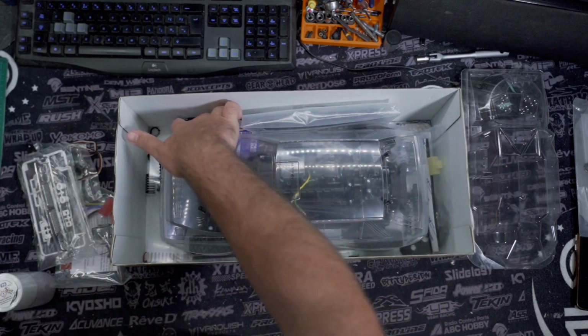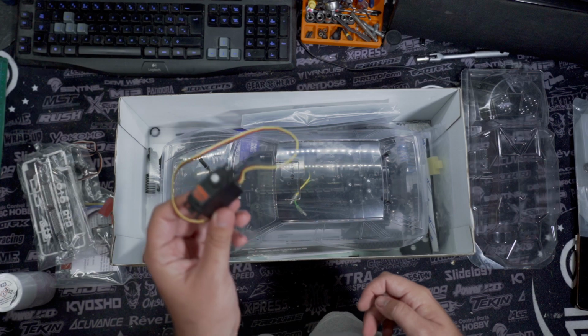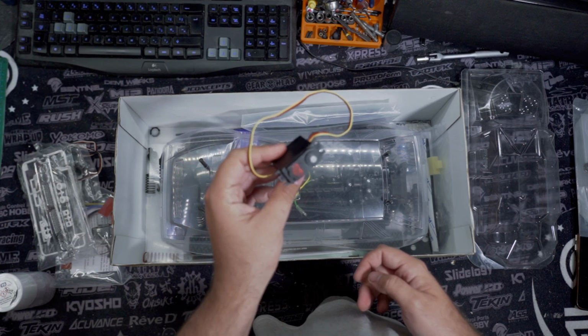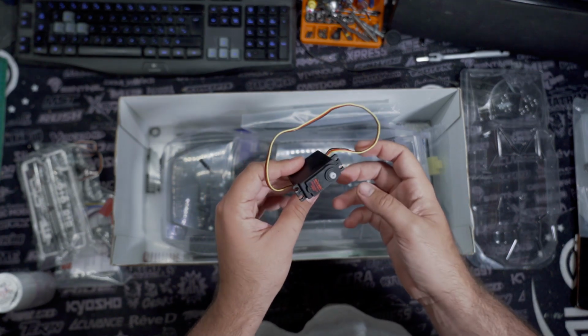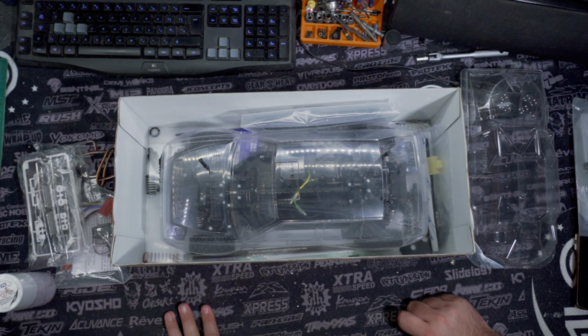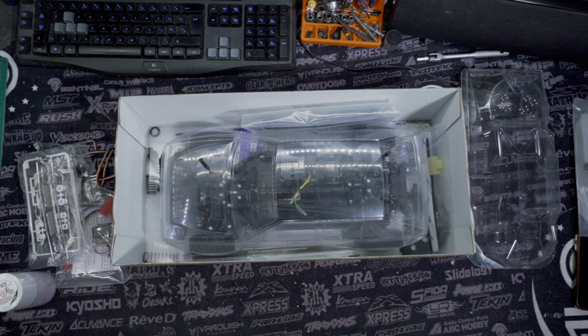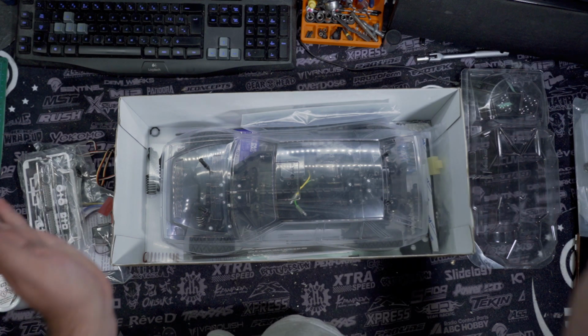I did end up having a little look through my parts drawer, and I've got a selection of odds and ends, servos and so on which can actually go on this. So enough chit chat. Hopefully in this video we will get it built and get it running. Let's go.